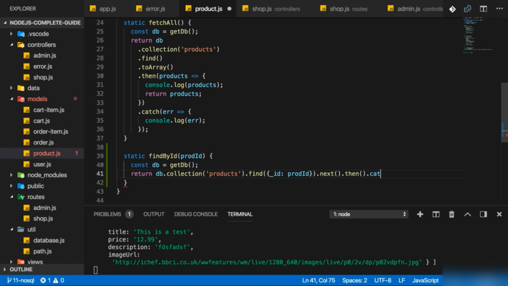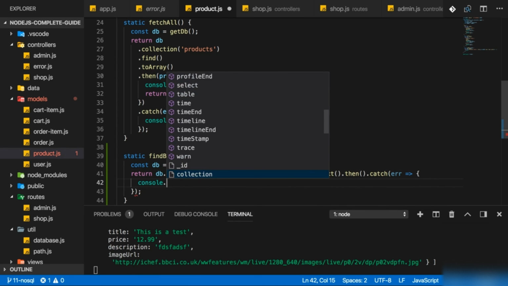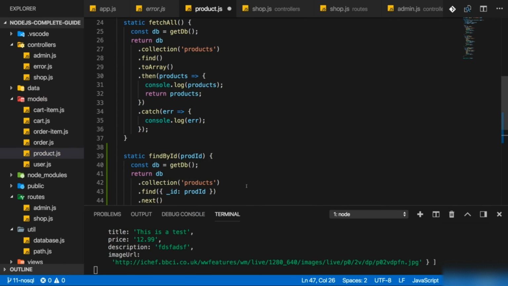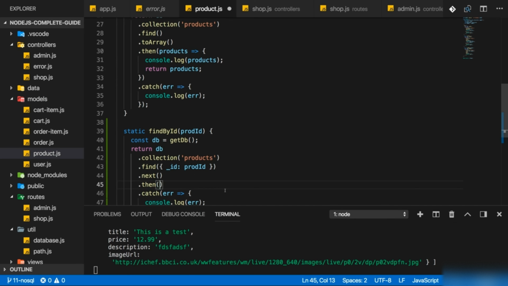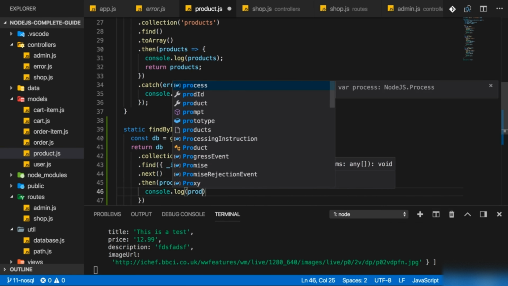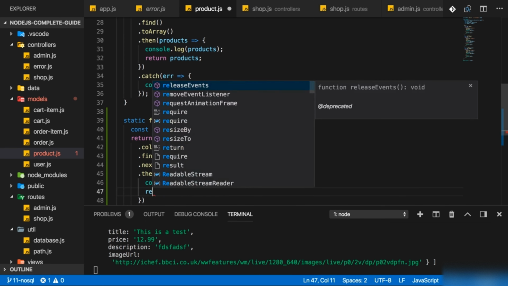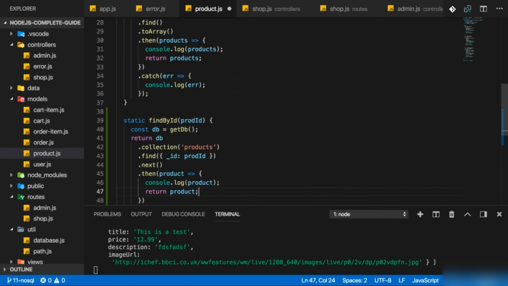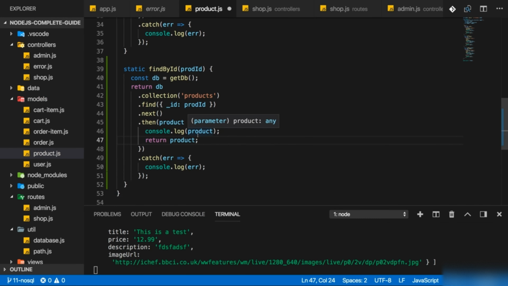So here I can then add then and catch, and as always, log any error I might have, and then in then, where I will have my one product, there I will log it to the console for now, and then I will return my product. So now this should hopefully yield my product here.